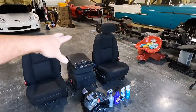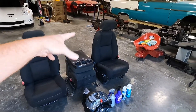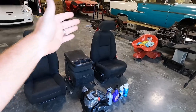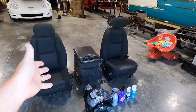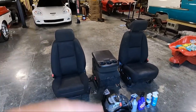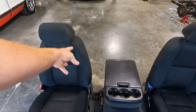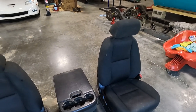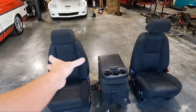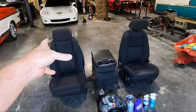So here's what I did off camera, guys. I test fit these in the truck, and they're a little bit different because his truck is a 2009. The 2007 to 2009 NNBS truck seats are different than the 2010 to 13. The difference being they added an airbag to the bolster on the outer side. You can see where it's tagged airbag right there. What that does is it makes that wider, so your seat covers, the bottoms are the same, but the tops are different.